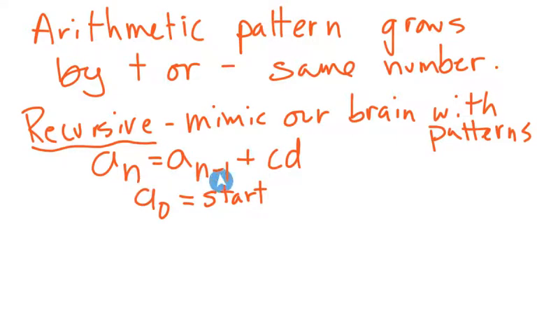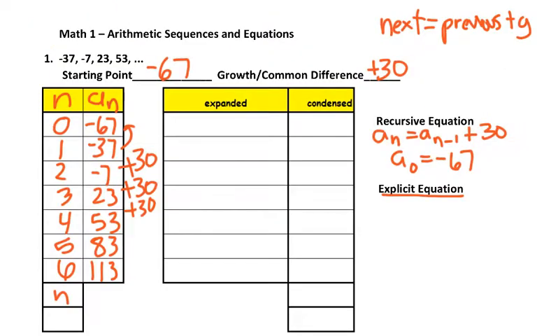Okay, so that growth and the start number is part of the recursive. Remember, the n just stands for the term. So if I want the 5th term, I need the 4th term result, then I can figure it out. And so they just connect outputs. Okay? So looking here, my recursive connects all these numbers together, based on which term they are, but we don't use these numbers to figure these out. We use the previous. So for 7, I don't use 7 and plug it into something and get this answer. I look back at 6 and use that plus the growth to get my next answer. Okay? So that's what I do in that case.